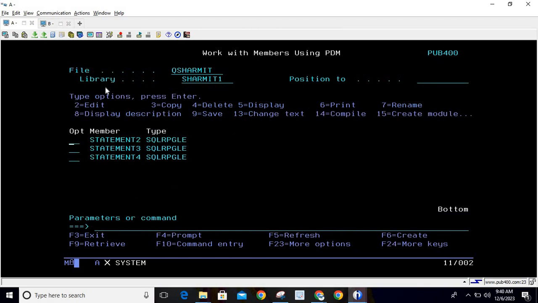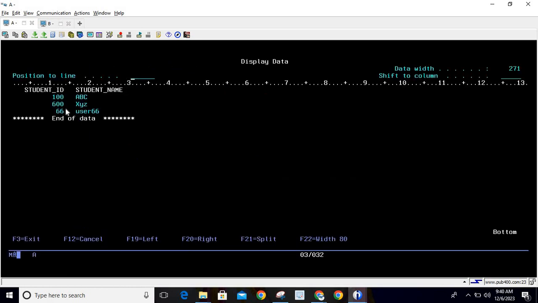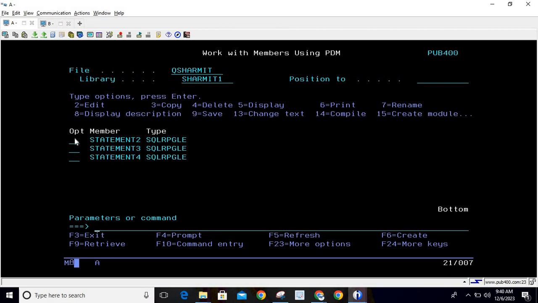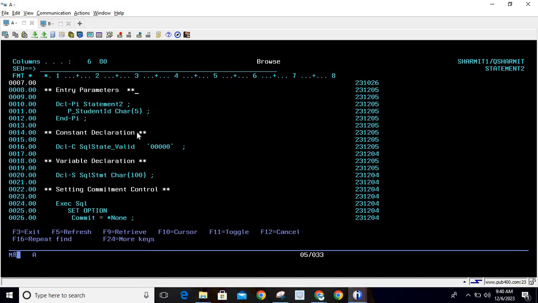Let's verify the same. So here I will again run SQL in order to check the query. So you can see 40 has been deleted from the file. So this is how a dynamic SQL program works. You just need to write one query which we have created on the basis of the parameter that we are receiving from the program. So there is nothing hard coded. We are just taking the value directly from the user, and accordingly we are providing the results. We are just performing the deletion operation.